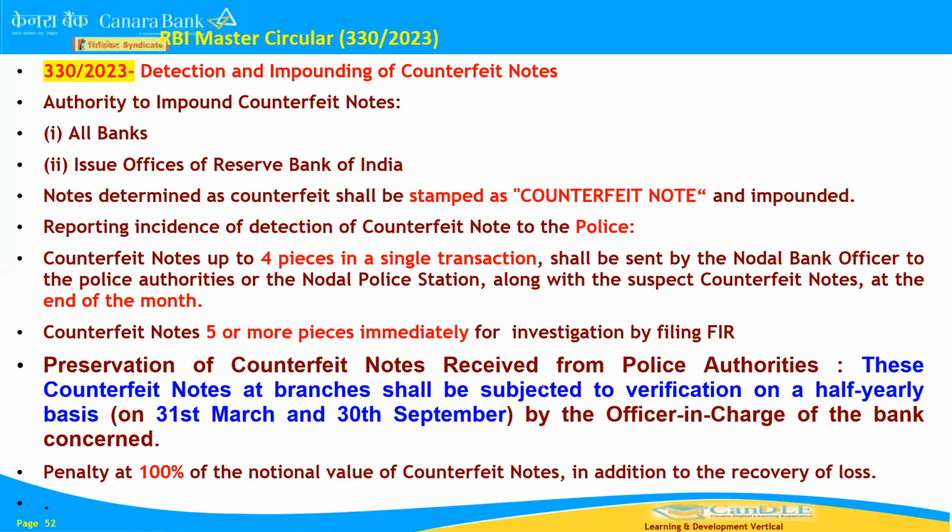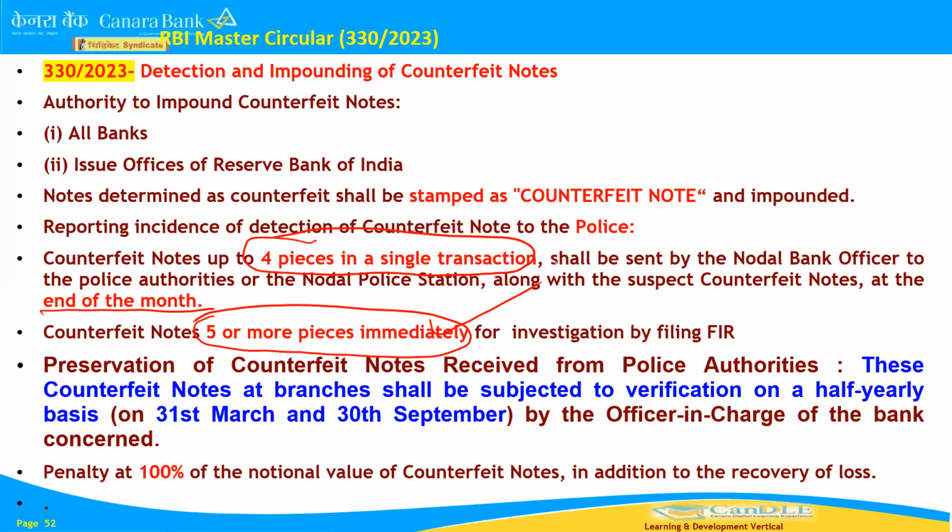Once you detect counterfeit notes, there are 2 important points you have to remember. If a customer has given 4 pieces in a single transaction, 4 fake notes in a single transaction, then at the end of the month you can complain. If 5 or more pieces have come, immediately you have to complain. That is the difference. 4 pieces, month end you can complain. 5 or more pieces, immediately you have to file an FIR.